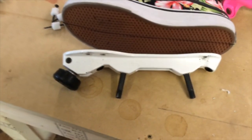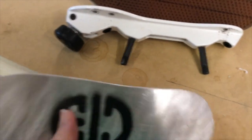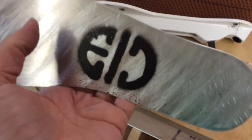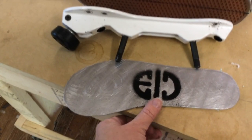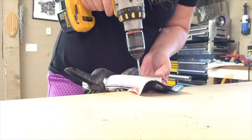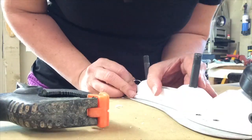So I'm going to drill the holes and I'm going to insert the aluminum strengthening insole inside so that when I drill the holes, it marks the holes on here. And then I will take it all out and refine the holes and go from there. So now I've clamped the insole in there and I'm drilling through my marks. And then I'm taking it apart and lining it up and checking everything.